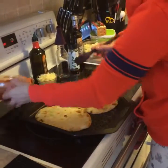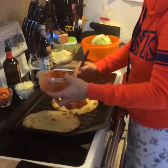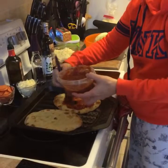So I'm going to put this in the oven just to warm this one up. But this one is ready to go. I've warmed it up for about 2 minutes. And now I'm going to be adding some of Epicure's prepared marinara sauce.